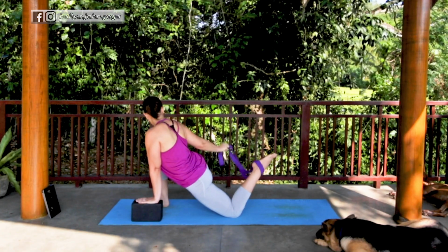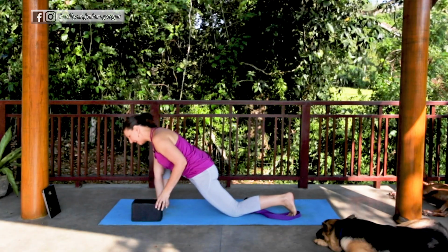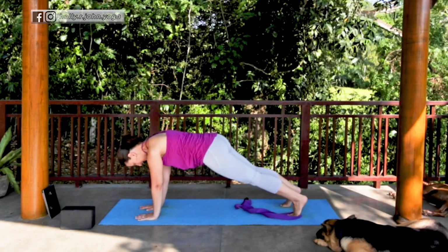Gently release the leg down. Let the strap go. Two hands down to the mat. Doesn't matter if they're inside or outside of the foot. Tuck the toe, lift the hip slightly and step back.